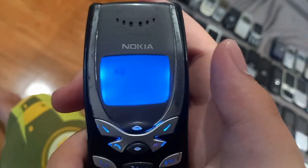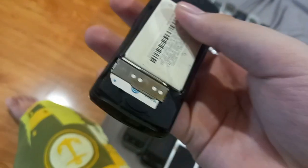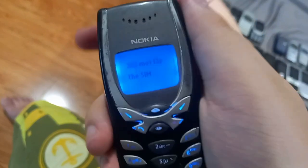Never mind. The power button, these Nokias are kind of hard to press. Insert SIM. The SIM is inserted.